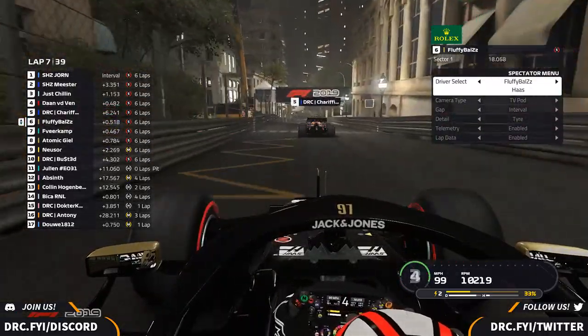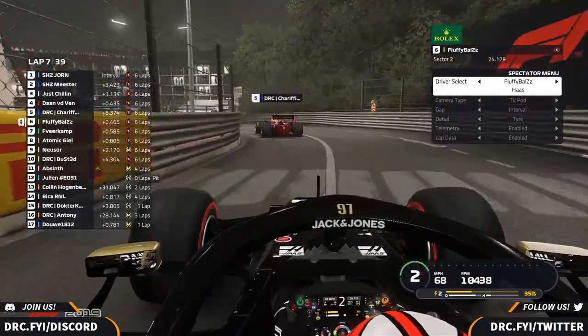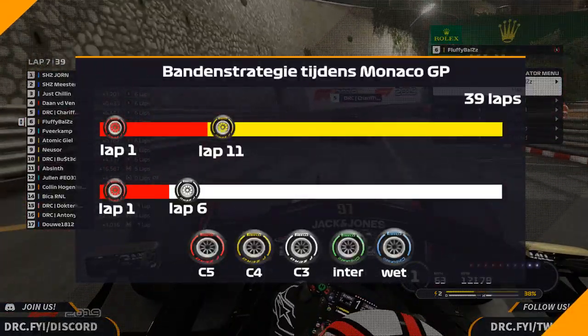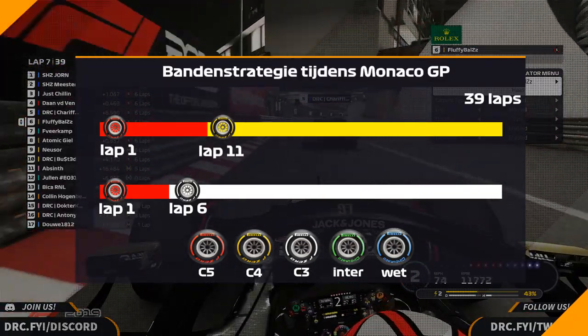And so let's see. I don't know how easy this is going to be because I don't think I'm going to be able to see this, but you guys will be able to see it. Let's have a quick look at the tyre strategy. There you go, on screen right now. That's what we're expecting to see from these drivers. Annoyingly, I can't see it myself. But there we go. So that is the side strategy which we can see.